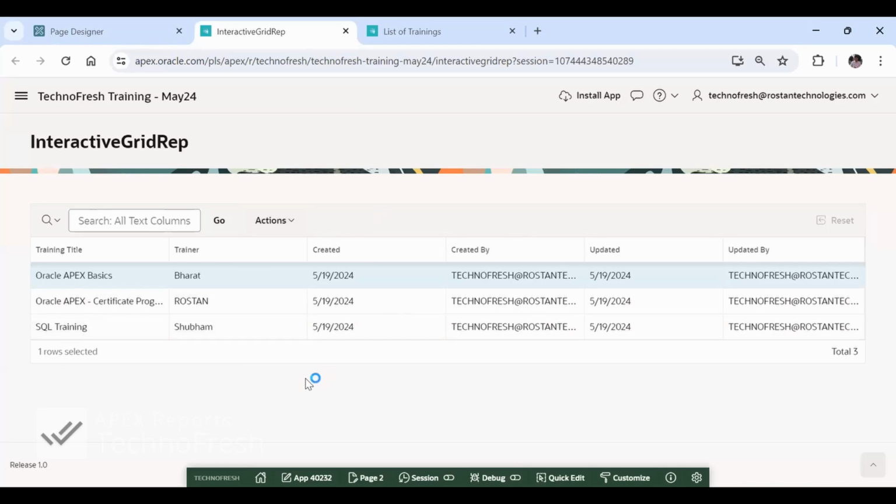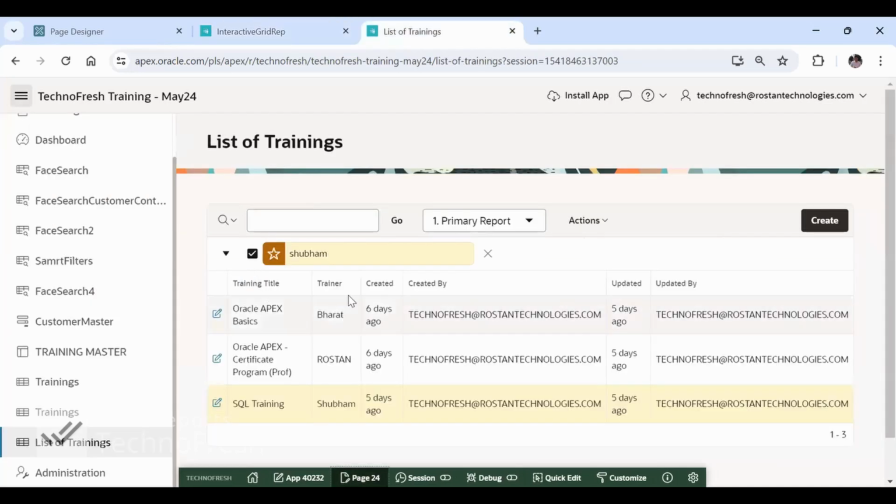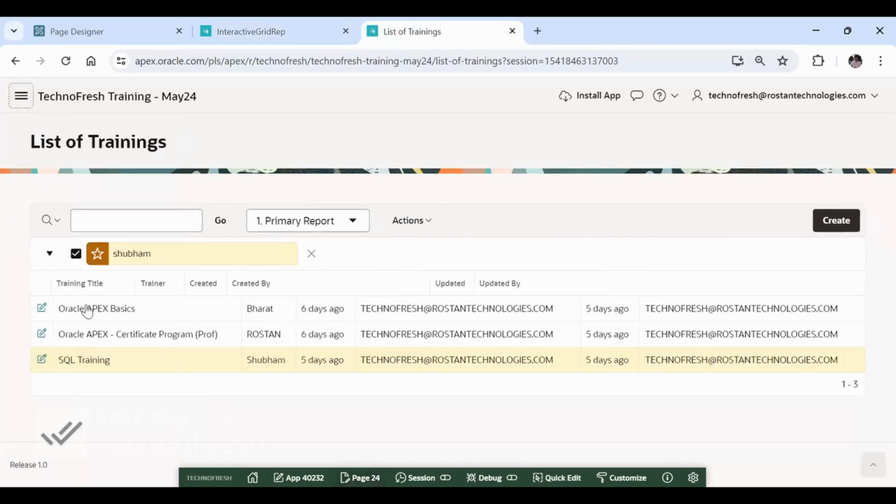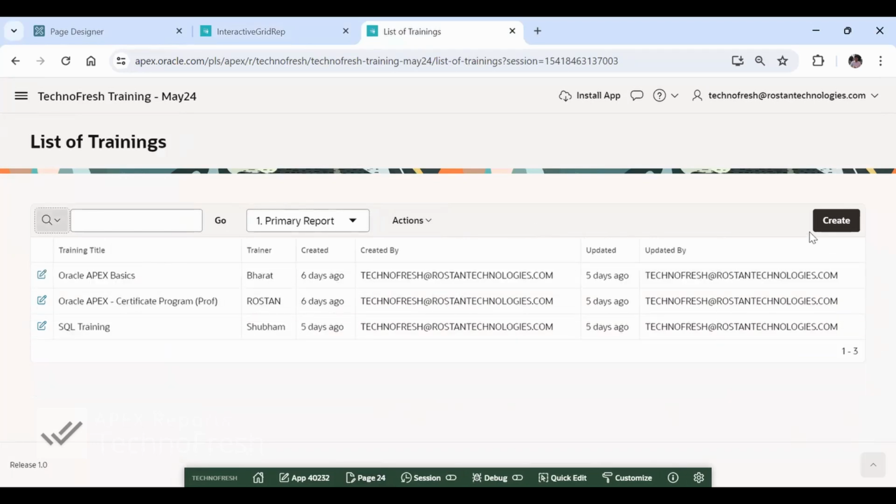So this is the interactive grid report, and as of now it looks similar. If you forget about this, the rest of the things look the same. This button we intentionally did not use.